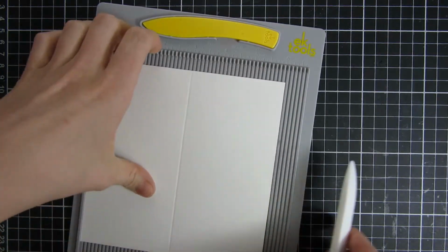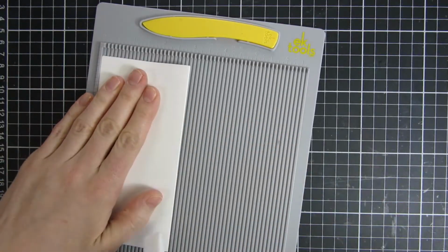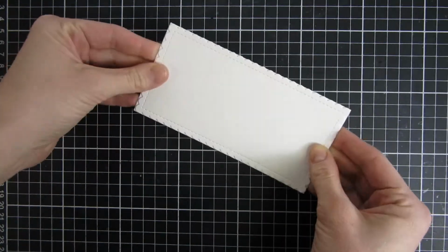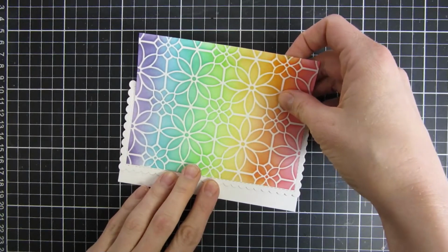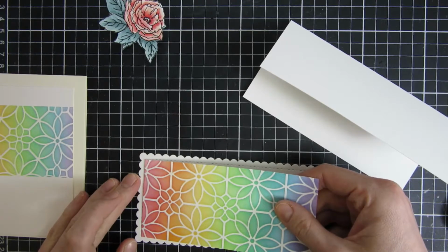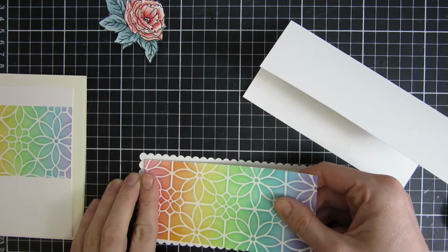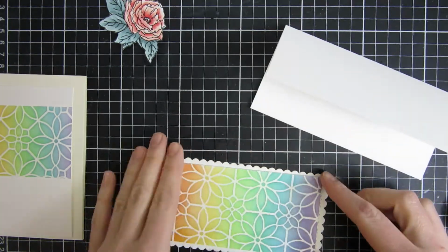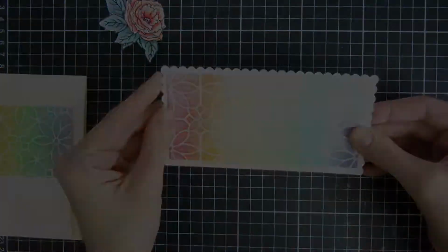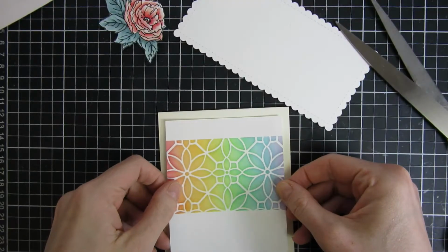So here is a 6x6 panel, and that creates a small slimline. This was one of my first small slimlines that I have been creating in a while, so I was really liking this format as well. I've seen a couple of other card makers using this format, and I was really wanting to try it out for myself. So you can see here that I cut down my ink blended panel to fit on top of my scalloped edge panel, and that one you can find from Trinity Stamps.